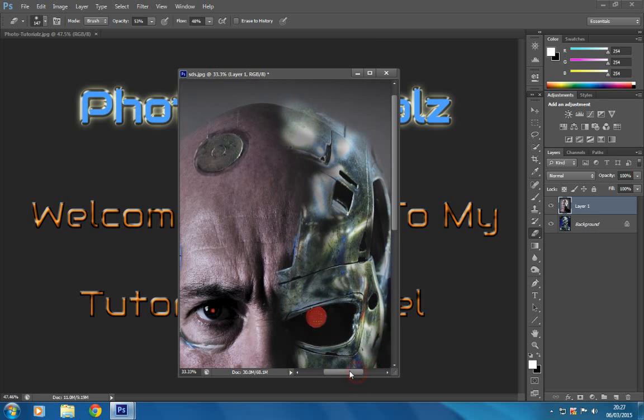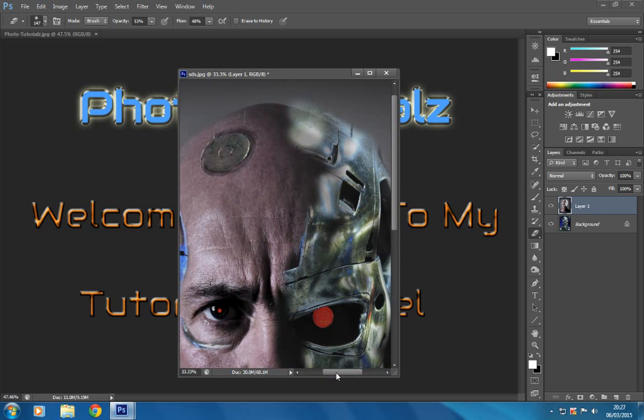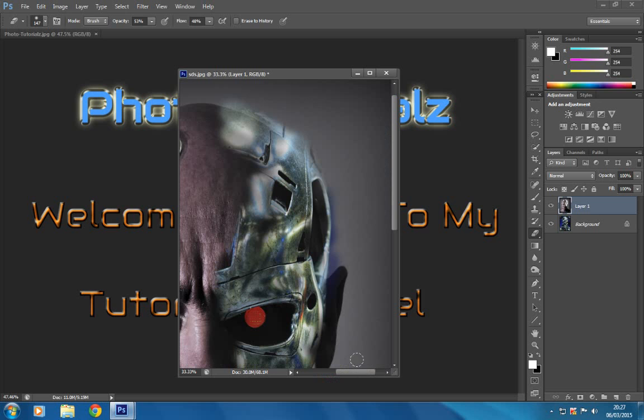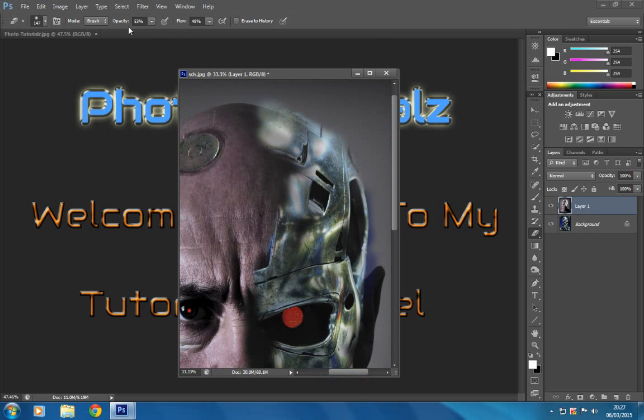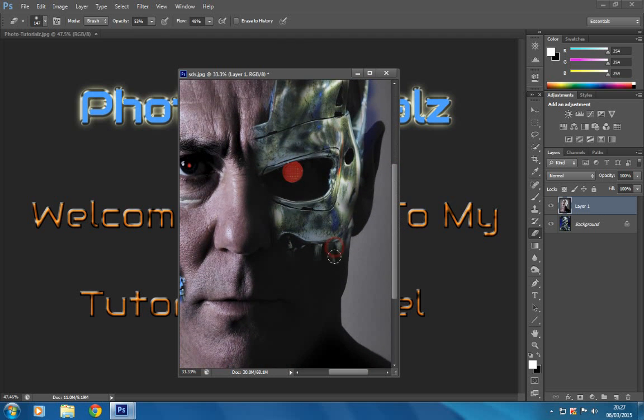And if I just show you briefly, you can see the little pieces coming down here. This is just done very rough. It's just to give you a guideline of how it went around doing the original one. It's the opacity and the flow that you need to reduce and get correct, you know, and get it looking realistic.